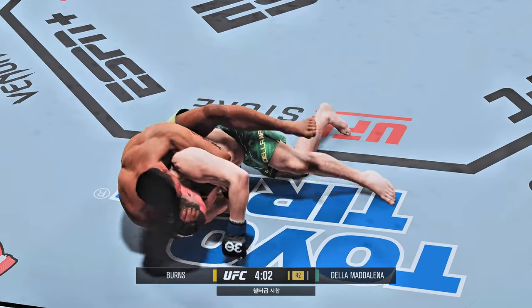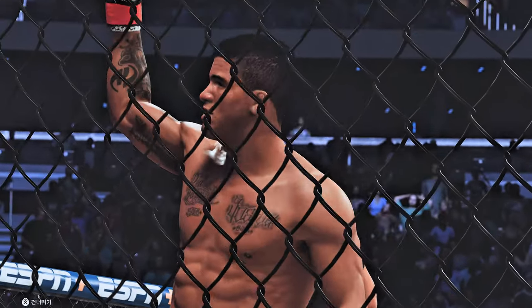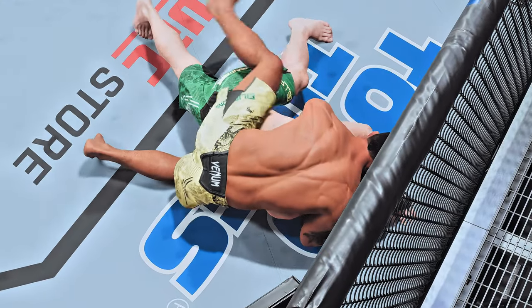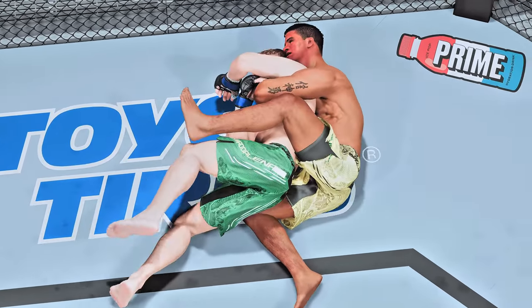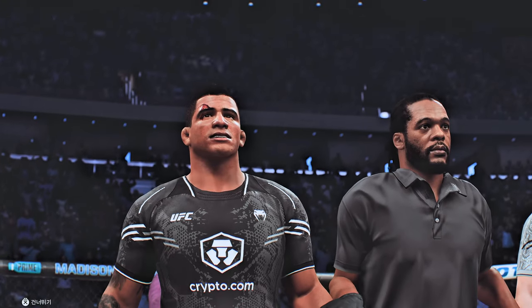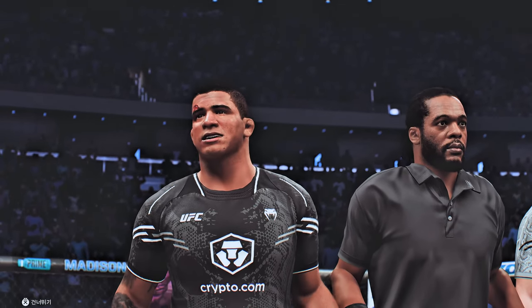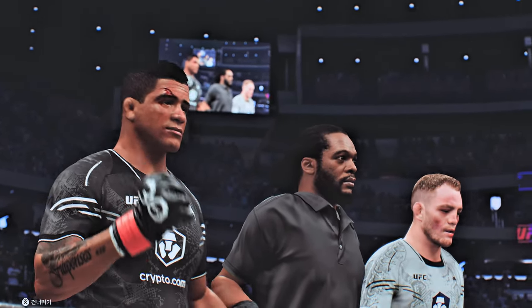Oh my goodness, he's getting it tight! Gilbert Dorino Burns — holy smokes! Absolutely remarkable what this fighter was able to accomplish here tonight. You can see the years of repetitions in the gym to set it up and ultimately get the tap. Great technique to set up the finish. Let's take a look back at the replay — he gets it done by submission tonight. He was able to get the fight to the ground exactly where he wanted it, and his opponent gave him an opportunity to get a submission. He did that and should be very proud of the work he did tonight in the octagon. Here's Bruce Buffer: referee Herb Dean has called a stop to this contest at 59 seconds of round number two, for the winner by submission — Gilbert Dorino Burns.